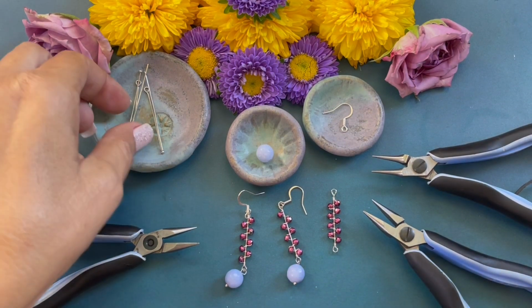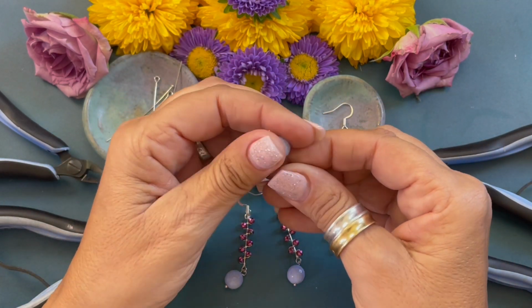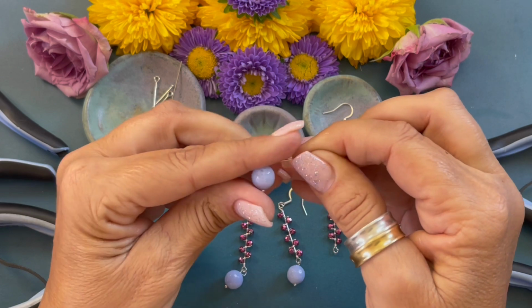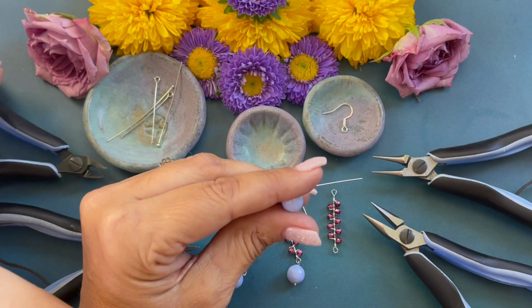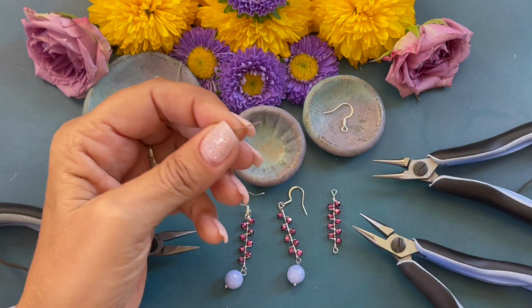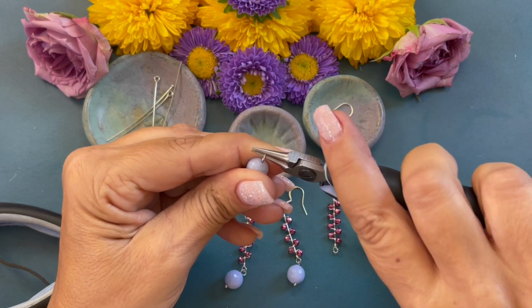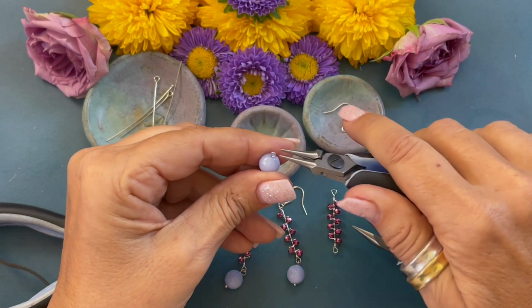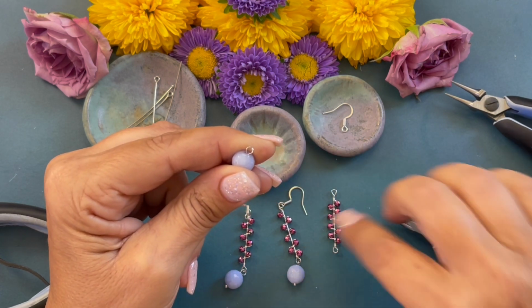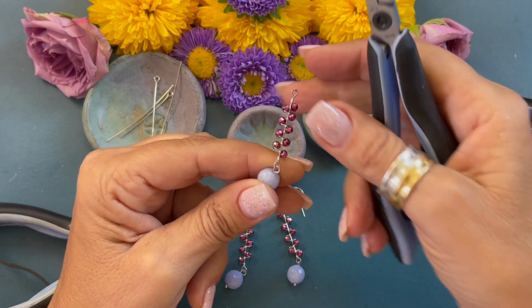Let's create this little dangle. So we're going to grab a head pin. This is a beaded head pin. And we're going to string our 10 millimeter light blue dyed quartzite faceted bead. And we are just going to bend that wire down. We're going to come back over. Trim that little end, grab our round nose pliers, and we're forming a simple loop by rolling the wire towards us. And we're just going to open that loop to the side. You never want to pull it apart. And we're going to connect it. And we're going to close that loop.